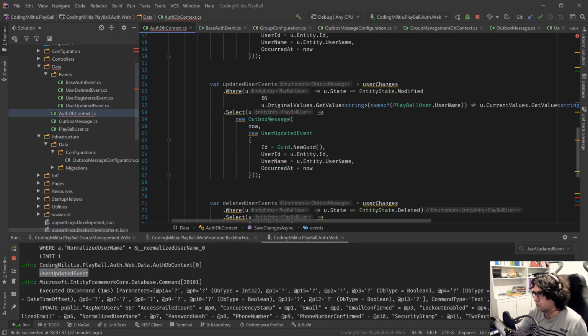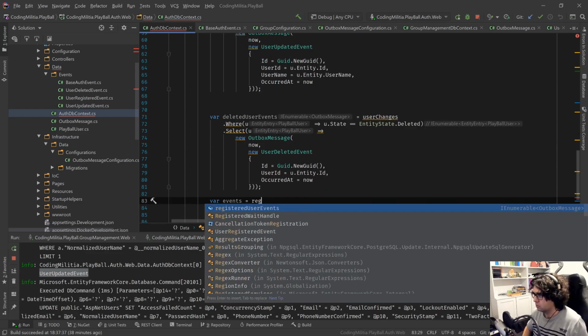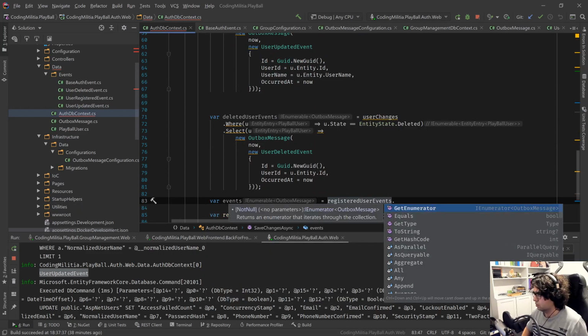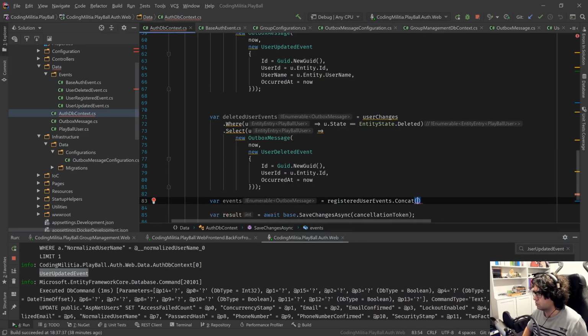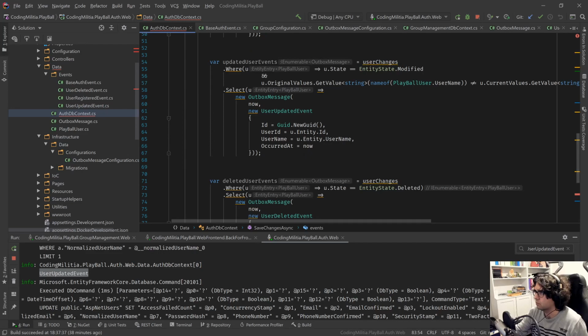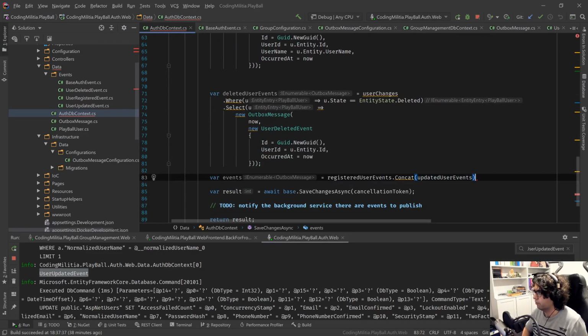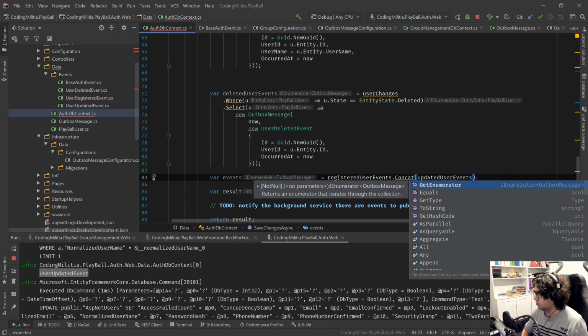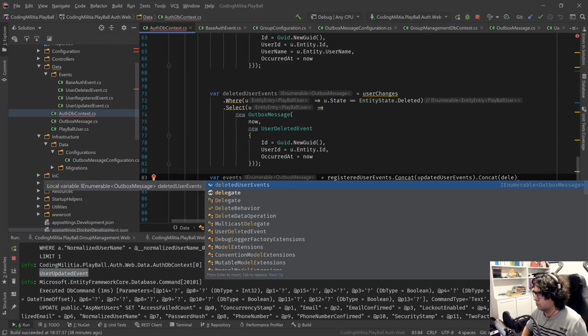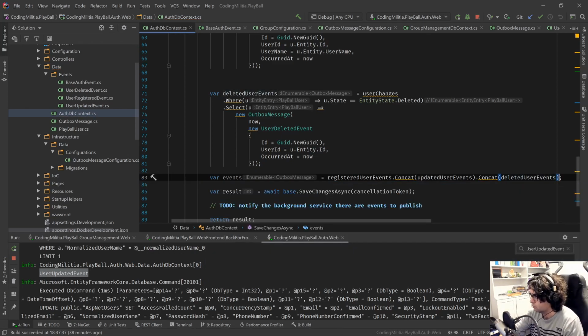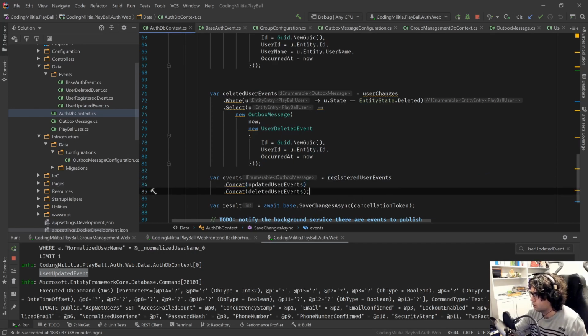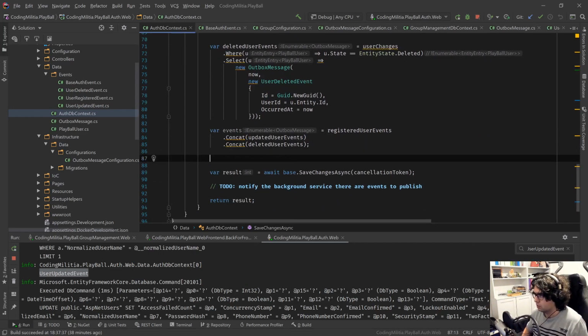We want to OutboxMessages.AddRange of events.